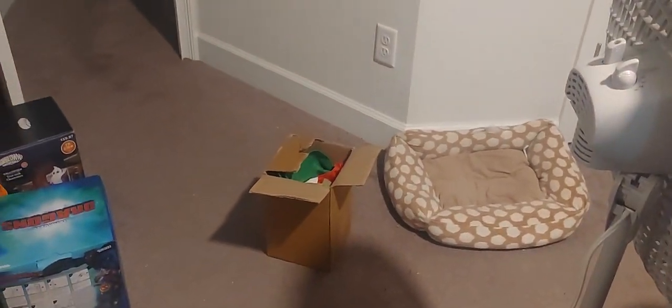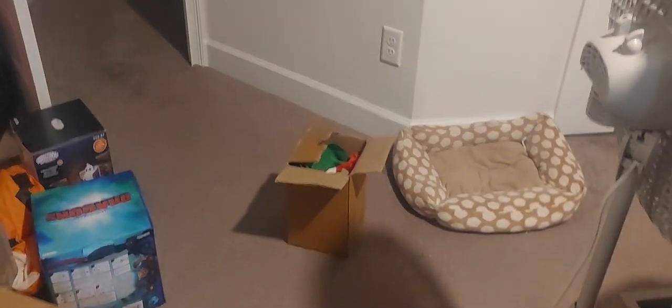Hey guys, it's PlayableGuy05 here today. We are back in the bedroom because I have another small review for us to do. Something not that special — I just wanted to do a quick 4-minute video because this is a 5-foot Yoda from Star Wars. I believe this was made back in 2014. I don't know where it was sold at, I don't have the box. I just wanted to do a quick video on it because I'm not keeping this guy.